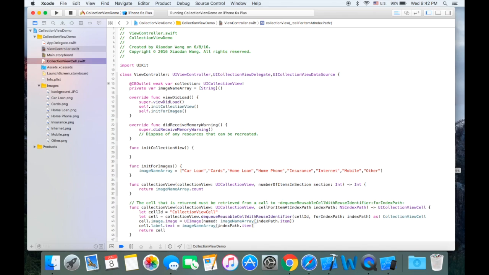Here means we're going to show the name of the images in the label and images as well.